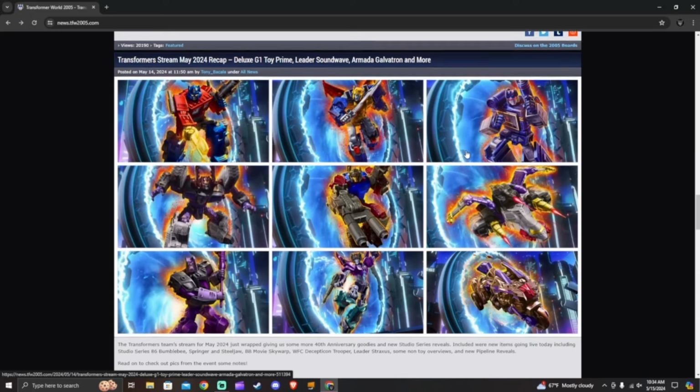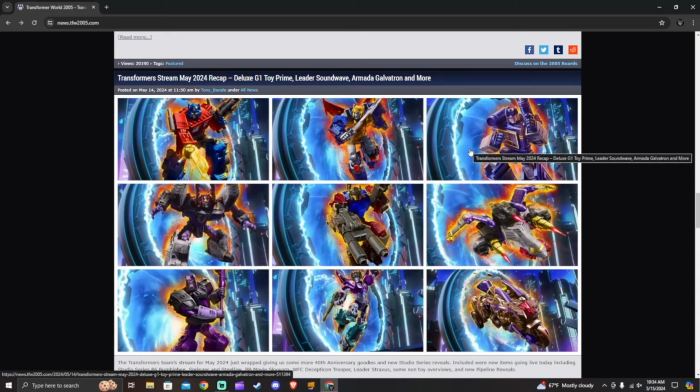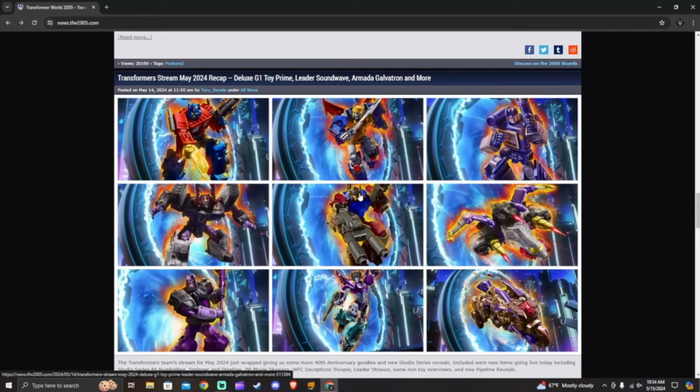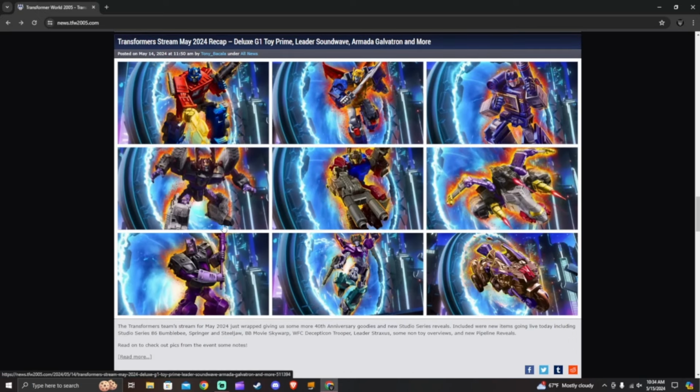But I know we're getting a Rat Bat coming up pretty soon with that three-pack of Rat Bat, Ram Horn, and Perceptor. Yeah, we got a double and triple dip with Perceptor, so there's that. I'm pretty excited about Quake right here, so I'm looking forward to Quake. But we see animated Motor Master right here. Of course, will be a recolor slash slight remold of the animated Optimus. Very great figure, in my opinion.